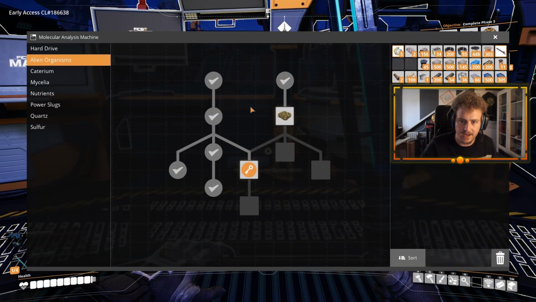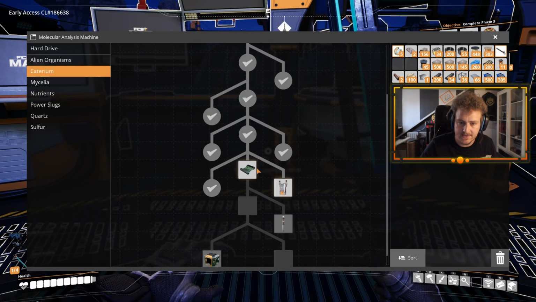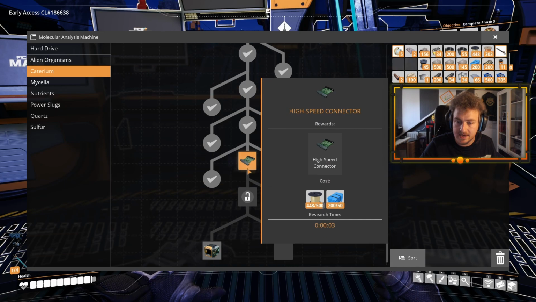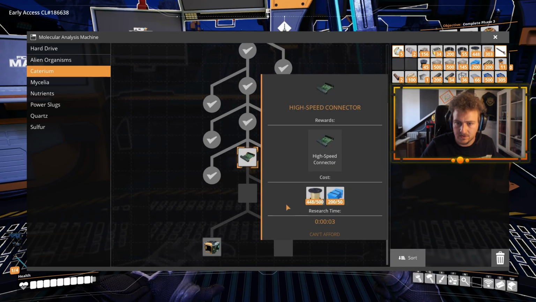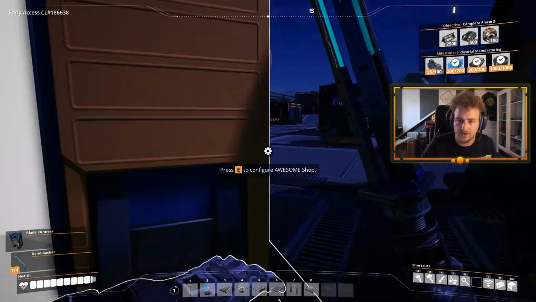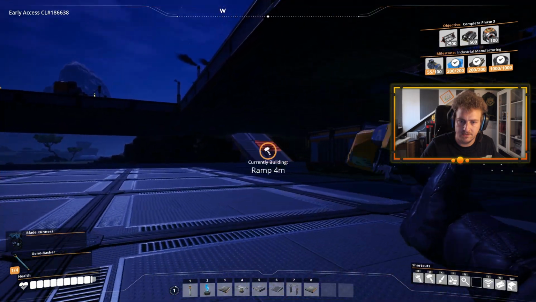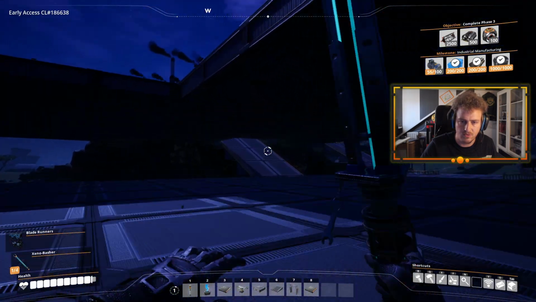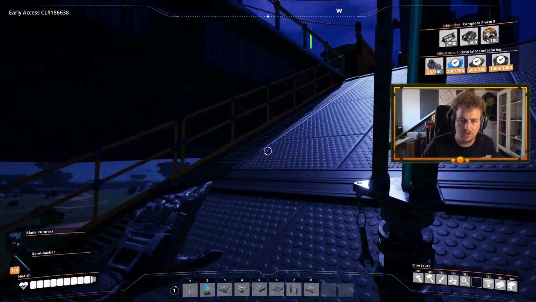Do I have anything other I want to near? No, I can't do that yet. Caterium. Oh yes, I have the rubbers now. High speed connectors. Why can I afford to? I need Caterium wire. That means I just have to rush over here. No, don't want to ramp over here. Do I? Don't know. Might do.